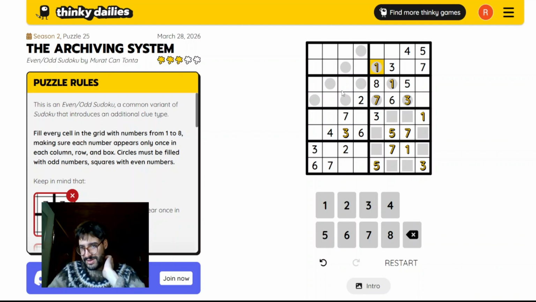Can we go here to the left? Oh, wait. We know that in this cell here, one cannot be there. So wait. We know that one is here, but I was looking down here. One must be here. Also, one must be in one of these two here. But we don't know where.